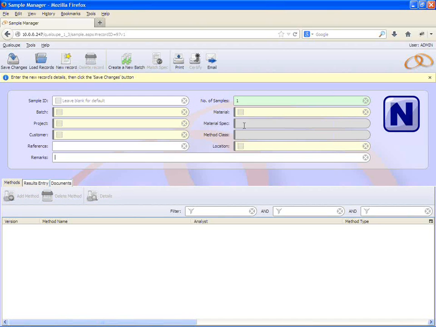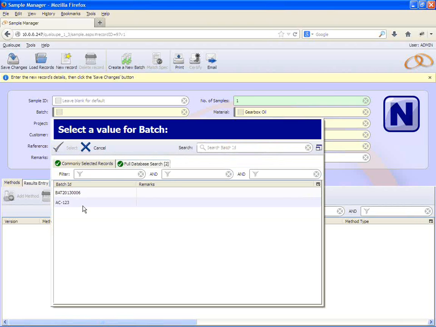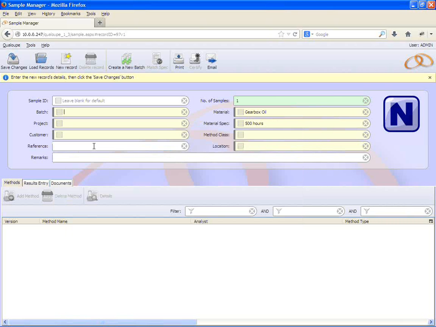Now one of the things, I better select some material, let's do the same one again. One of the things I was telling you about before was you can associate a sample with a batch. So if I click on Batch, you can see I have two batch records which I can associate this sample with. But if I wish to associate it with a brand new batch, I could do this by creating the batch in Batch Manager and adding the samples to it there. But for new samples only, there is a button, Create a New Batch, which is active. If it's editing an existing sample, this button is greyed out. So I'm going to click on that and enter my batch ID.